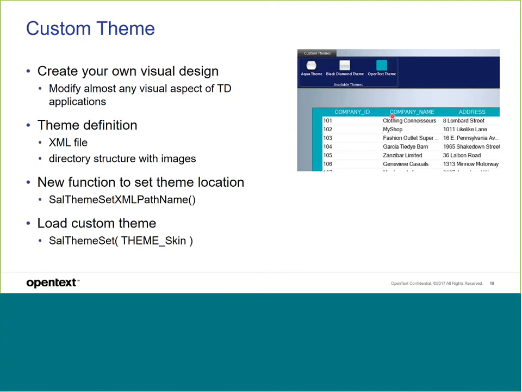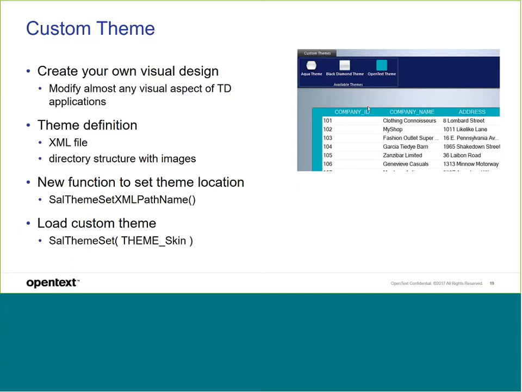That's just a very basic thing that I did here, but you can see that I can access pretty much any detail here, like ribbon button colors, grid header rows, grid line headers, font sizes, font types, background colors. So anything you can think of, you can modify. The whole thing basically starts with an XML file and a directory structure that contains the images that are being used for all the different graphical user interface controls.